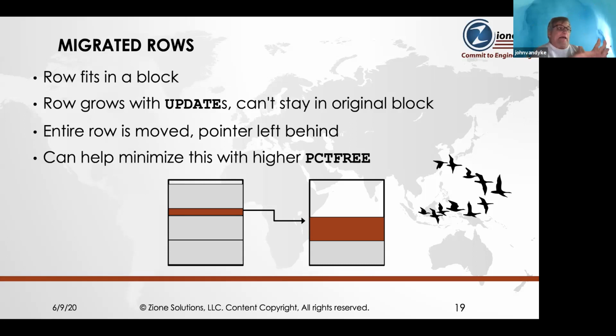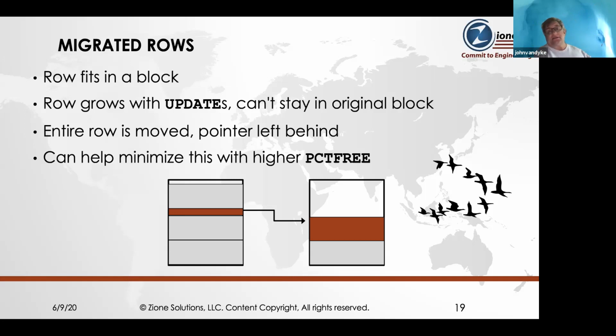Which one are they? Well, if you know your rows are really small and they should all fit in a block, then you can feel pretty confident those are all migrated. But if you know it's possible that they could be chained, well, now you might have to do a little bit more investigation to figure out the actual rows, look at them, see which ones. And if most of them are migrated, okay, great, let's do something.